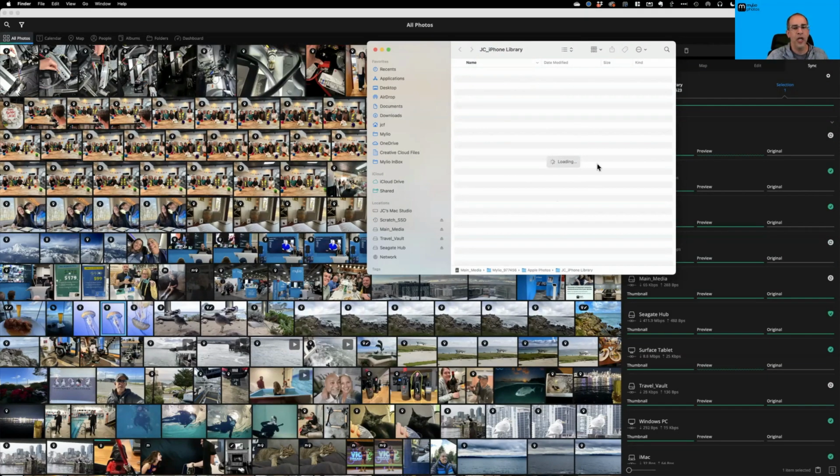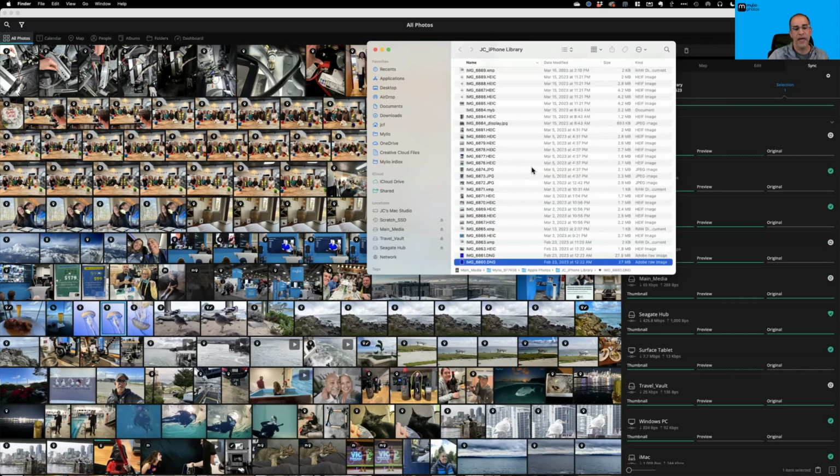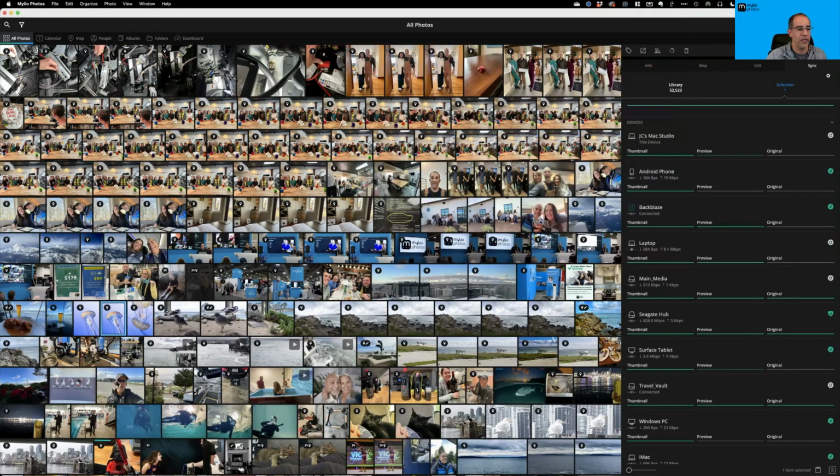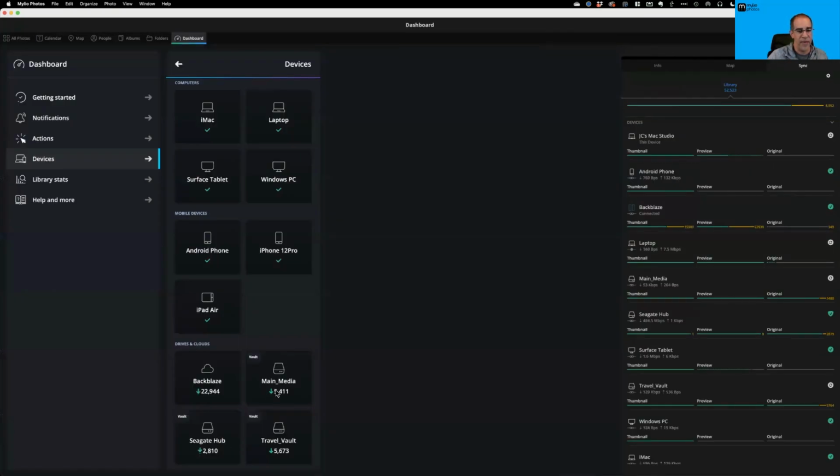So having a local copy of your photos lets you use that file. There it is. Lets you use that file outside of Mylio. If I want to send it to somebody, if I want to open it with another application, all kinds of things. Of course, I can also just tell Mylio to open that in my application, and it's going to go and retrieve that original file, because that main media drive, that local storage, is connected to this computer.